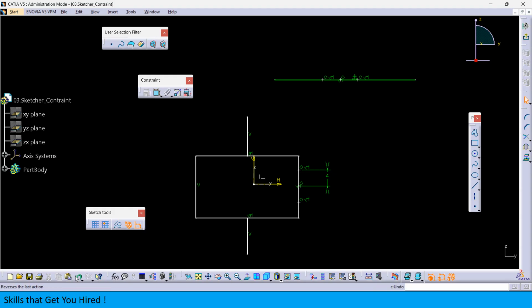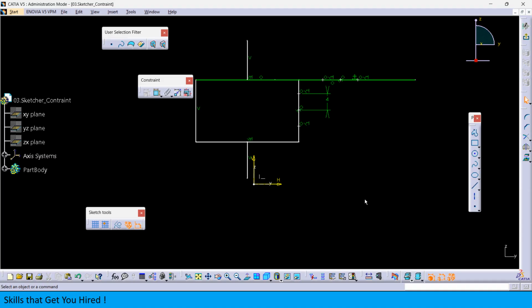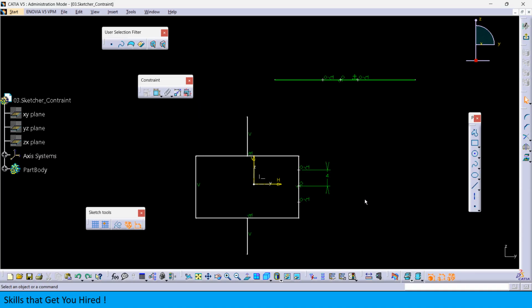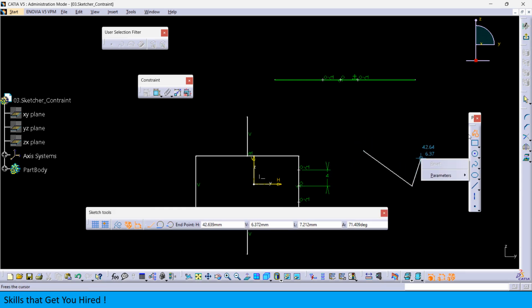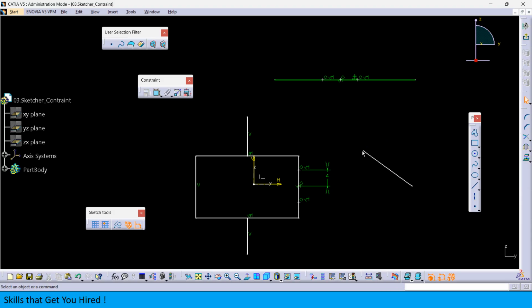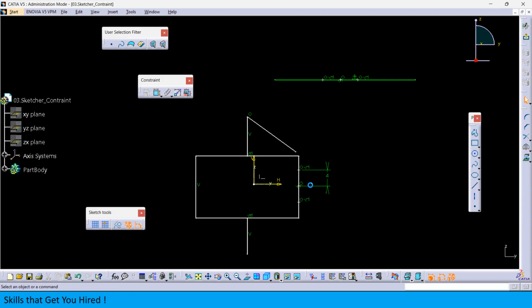I did undo here. Now if you use two lines to make a coincidence by right click option, that is also okay. So going back, if you select a line anywhere, and now what I require, I want to make a coincidence relation with respect to this point and this point. Then hold right click here, you will find the coincidence tool, so it gets connected.